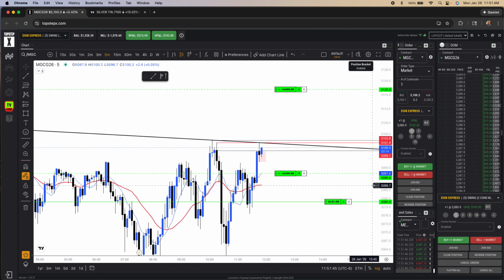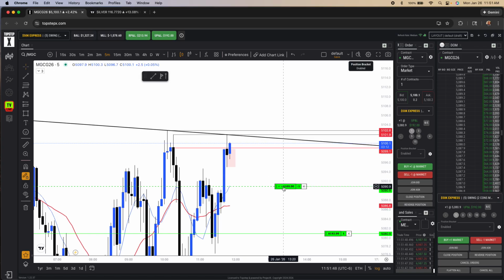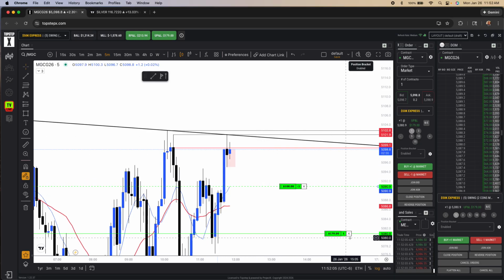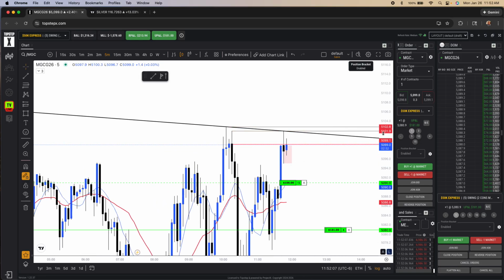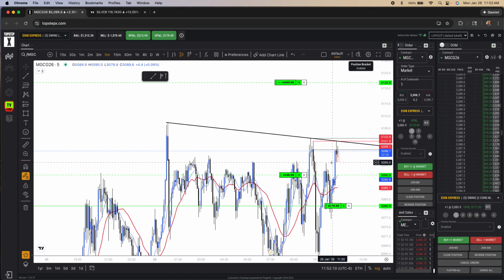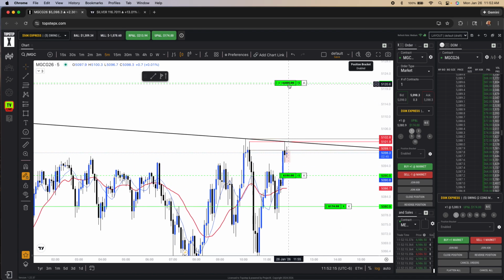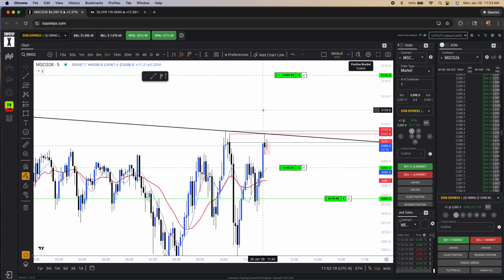We're holding that 5-minute now, so I think I can move my stop loss back up to here. Very tough, very tough. So 100, that'll be a 300 versus that. If I take this now, that's almost 400 that I made on this account as well. So now if I get 400 plus 600, that's 1,000 today.